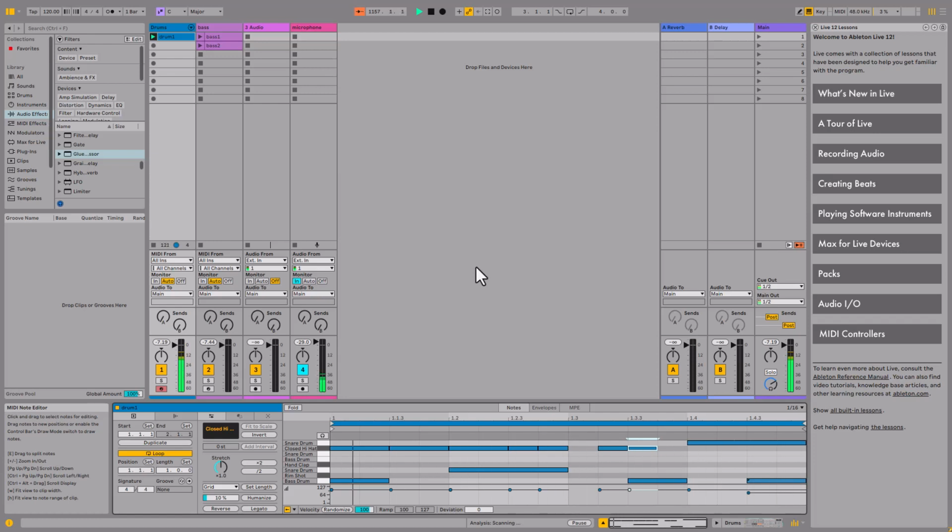Now I'm going to narrow the grid a little bit more. 1/32, narrow grid. Duplicate. Duplicate. Move note to 1.4.2, 1.4.3, 0.0.